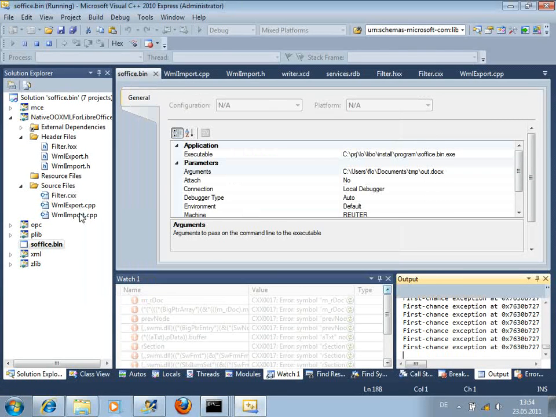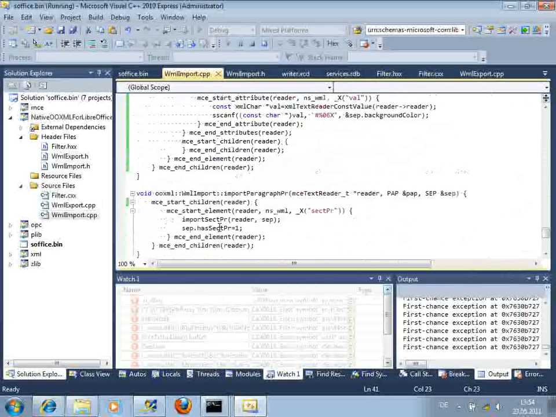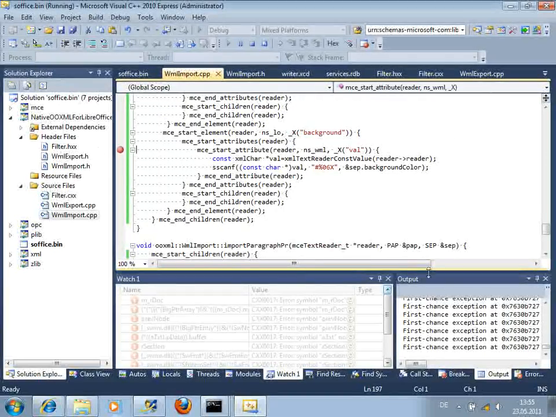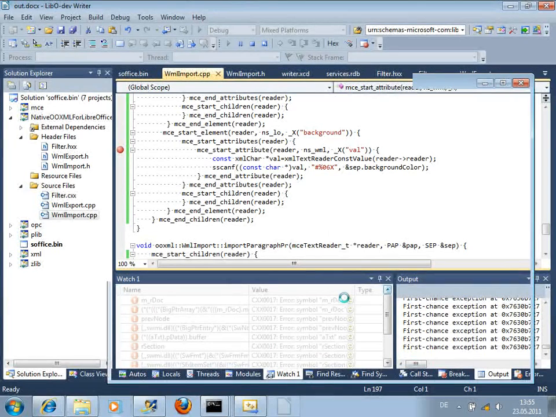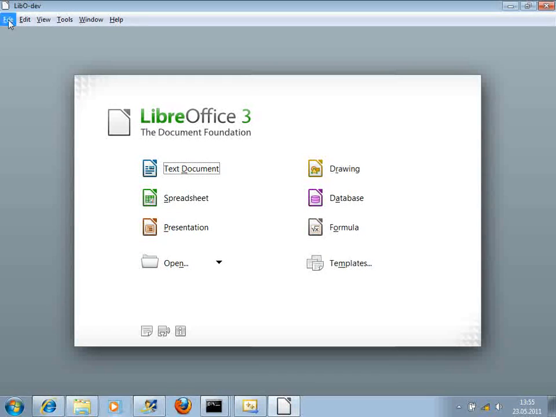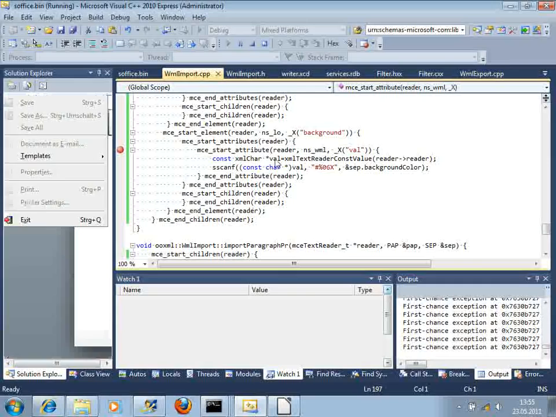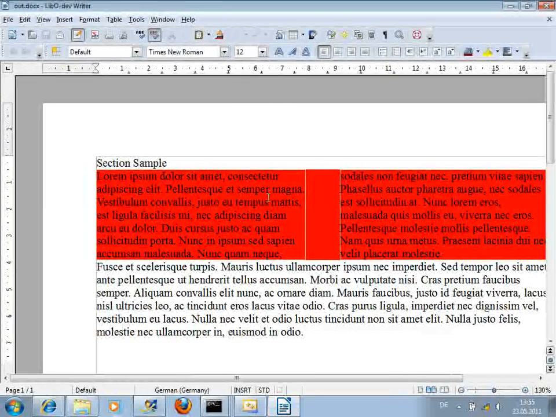Just for fun, let me put in a breakpoint here. Just take some time. Oops, I wasn't quick enough with setting the breakpoint. So we see we're in the background, so it's in this additional namespace LibreOffice. But what you really see is you have a perfect round trip.